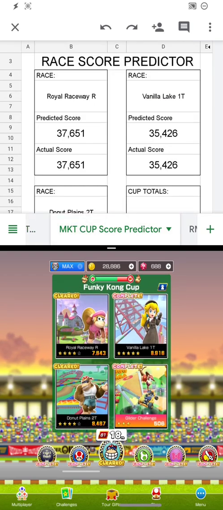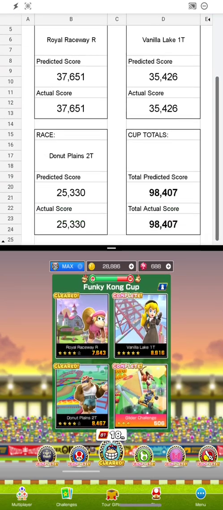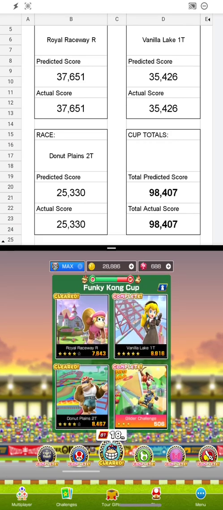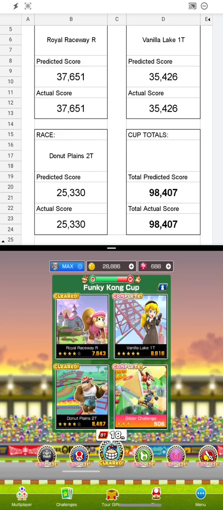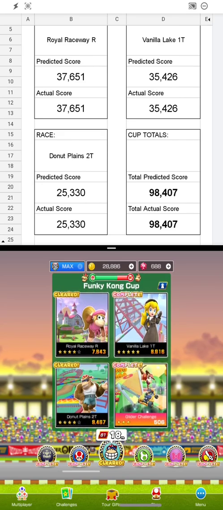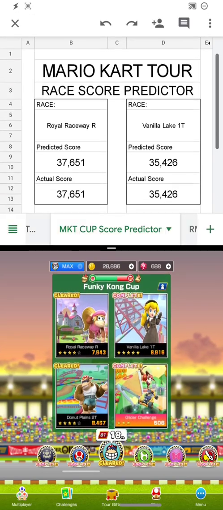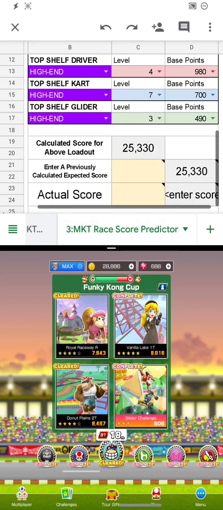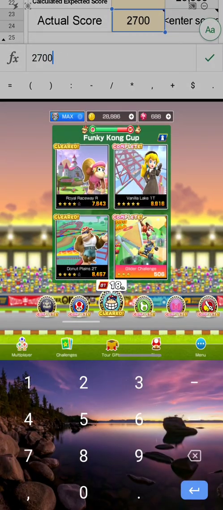So, say you've raced the first race and maybe you didn't get as many points as you predicted, you'll be able to see here in the lower left-hand corner if you're able to at least meet the predicted score of the other 2 races that you haven't raced. It'll take into account what your actual score is. So hypothetically, let's just do this. So let's say on Donut Plains 2T, we actually get 27,000 points.